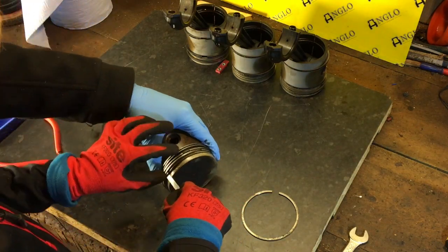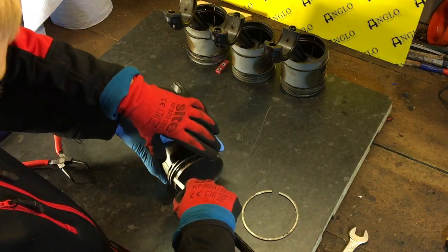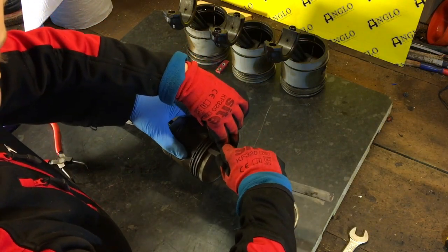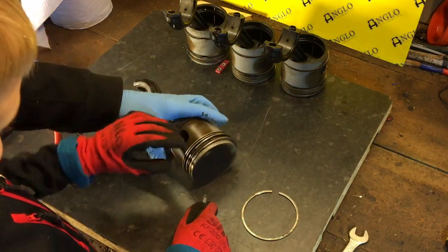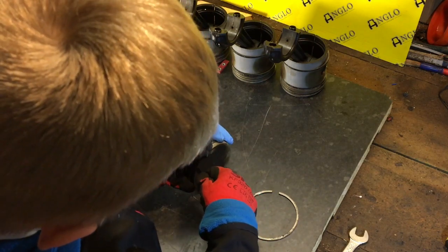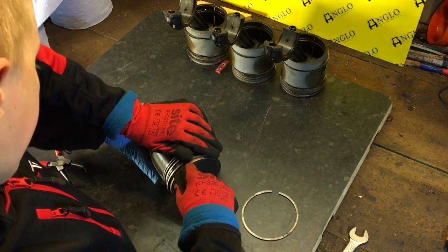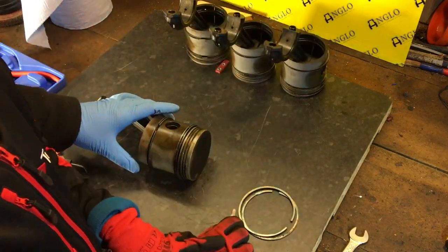Push it up. Now that one, you'll have to get up and then on into the groove and then over again. Oh, yeah. Now you're in two rings there, so you probably want to pull back slightly, all the while pushing the ring up. Oh, almost lost it. Okay, so now it's gone into the top groove. So now you want to repeat that and push it up onto the top of the piston. That's it. Keep going. And there you go, there's your ring. So simple, a 9-year-old can do it.